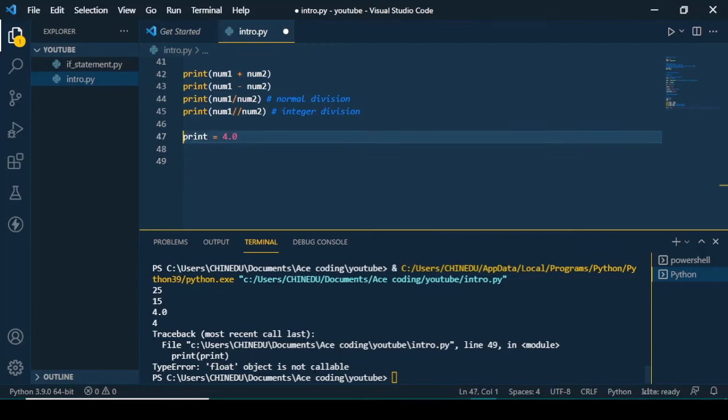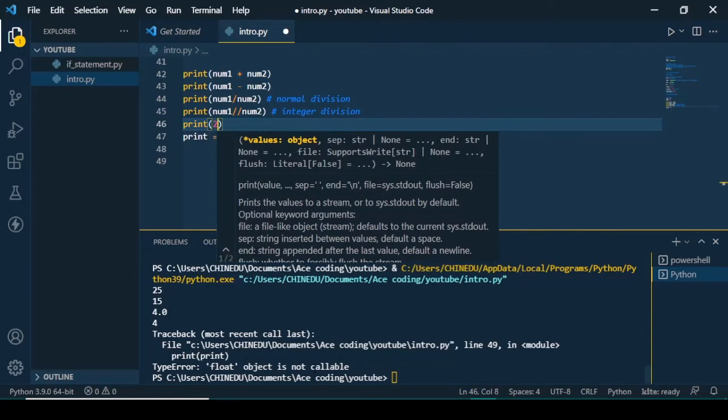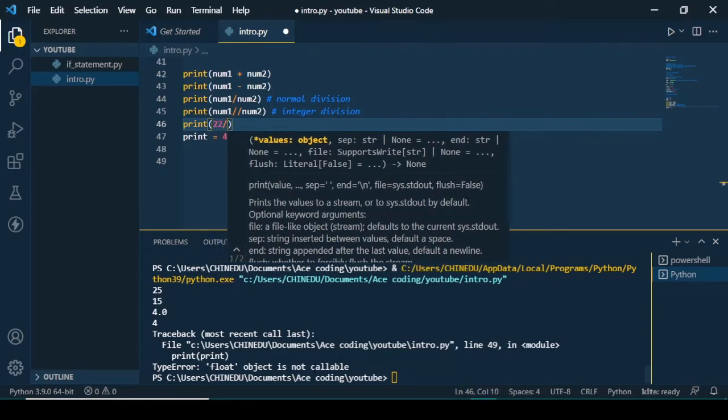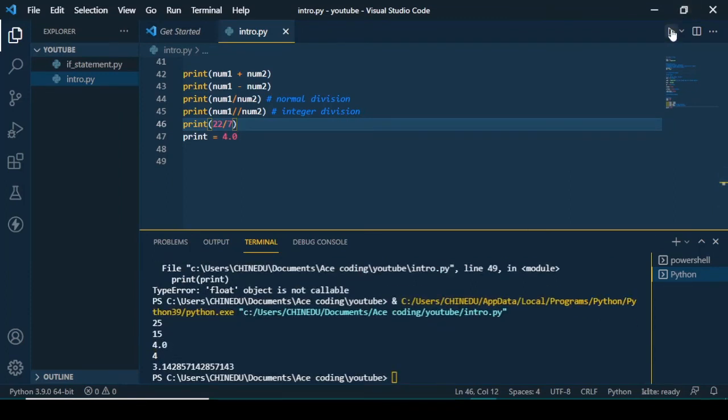The last thing, talking about this, I just don't remember the way we find pi in Python. 22 divided by 7, that's the real math formula for pi. So let's run this now and see what we get. You can see the full figure of pi, that's 3.1428 and so on. 3.142, that's what I normally knew when I was in secondary school. Not that I was that good in maths, but I just had to know it for the sake of passing. Yeah, so this is integers.